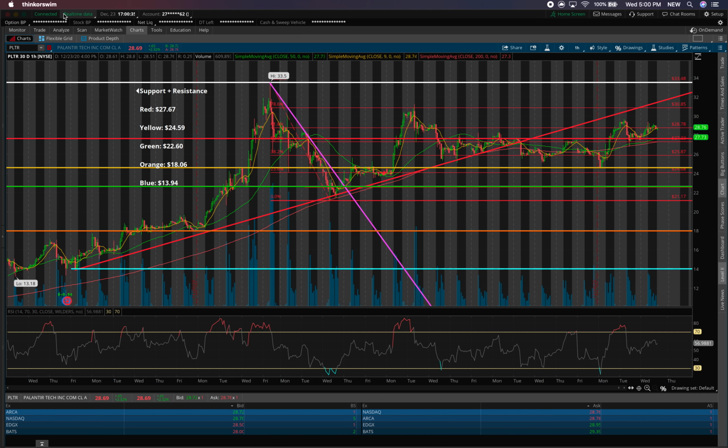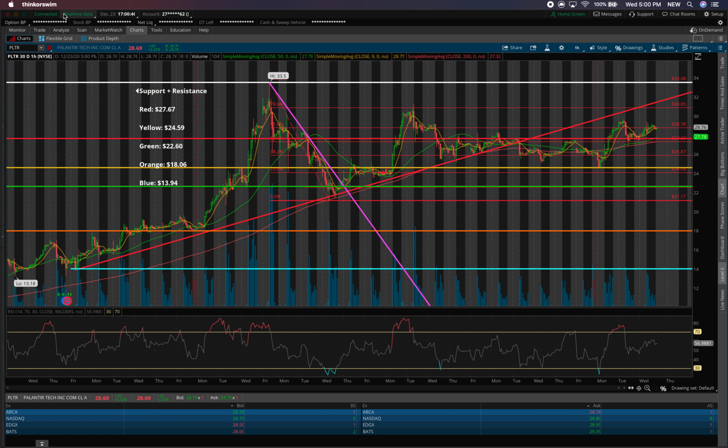What's going on, guys? This is Foresight Capital, and today I wanted to give a quick update on Palantir's price action for the day, talk about a new contract that they signed, and then shed some light on where I think that the stock price could ultimately end up over the next couple of years, because that's the biggest question that's asked in the comments and in my emails almost every day.